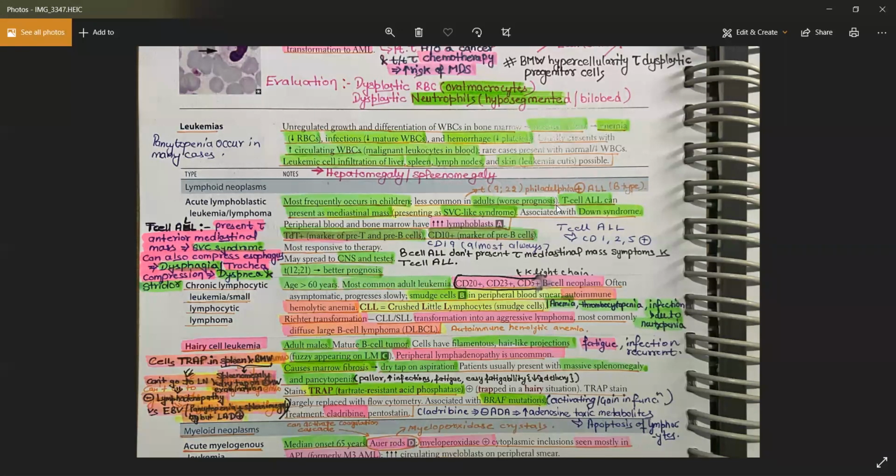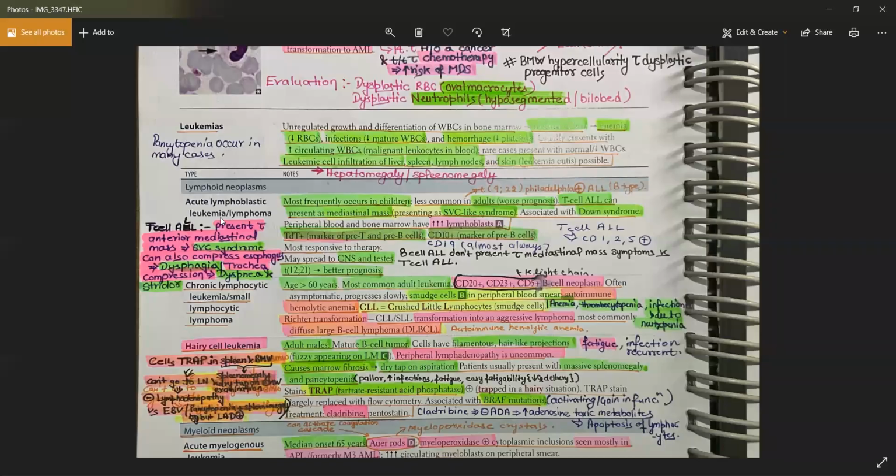And you know that if any mediastinal mass is present, it can compress the superior vena cava and cause superior vena cava syndrome, right? It can also compress the esophagus to cause dysphagia. It can also compress the recurrent laryngeal nerve to cause hoarseness. So whenever you encounter children having dysphagia, hoarseness, and edema of the face, along with pancytopenia, fatigue, and other things, that means we are looking for a case of acute lymphoblastic leukemia. And you will have a very high count of lymphoblasts, which are the immature lymphocytes.